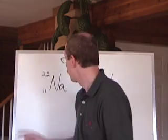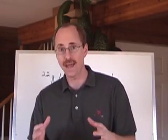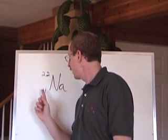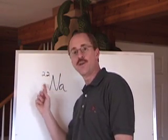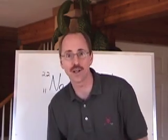So if I were to say to you right here, how many neutrons does this element of sodium have here, you'd say, well, 22 minus 11, because that's protons, that's neutrons and protons, so the difference is 11. So it's got 11 protons, 11 neutrons, and 11 electrons.